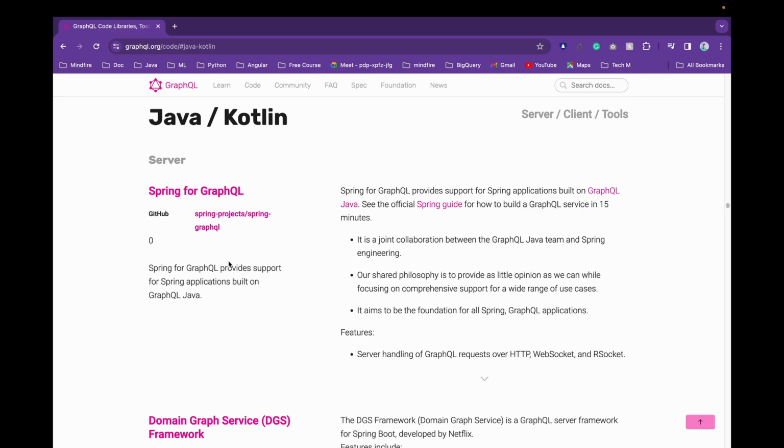And in Java you can see here a GitHub project for GraphQL. So let's start building our GraphQL project with Spring Boot, and we'll see how it goes.